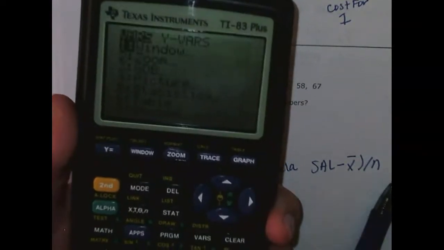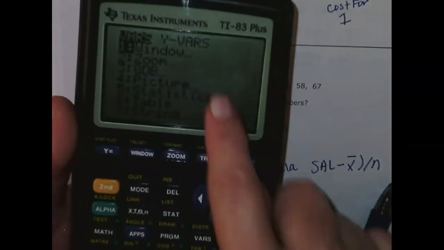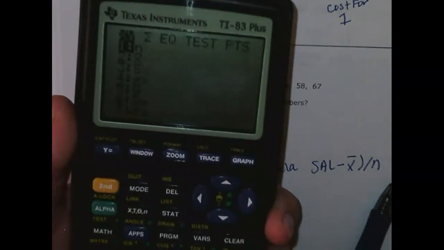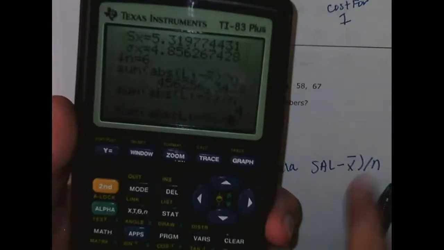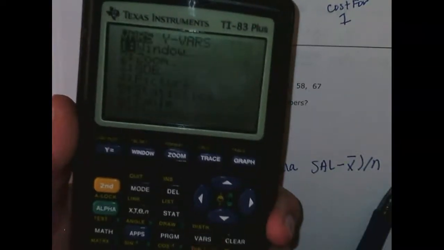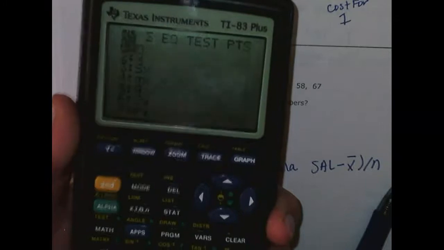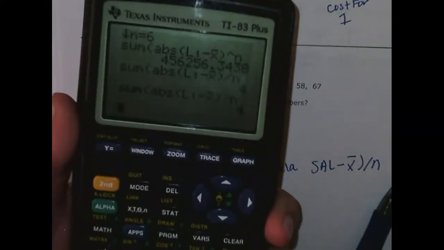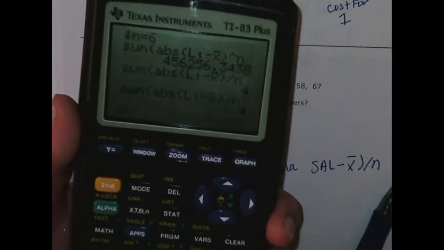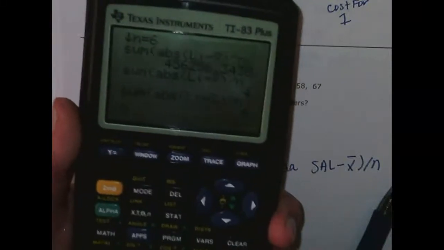So go to vars. This is a lot of stats, so you might want to push stats. There it is, 2. Close the door, divide, and there's another variable, n. Go back to vars. It's the statistics thing, and it's the first one. Ta-da! And if you don't remember all those steps, it doesn't matter. Pick something less than 10. Alrighty, next.